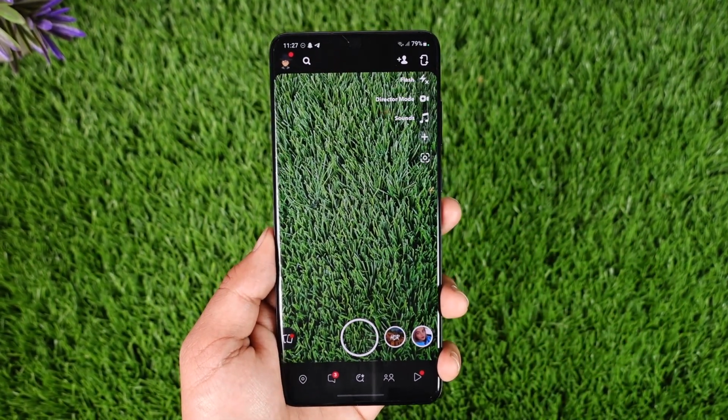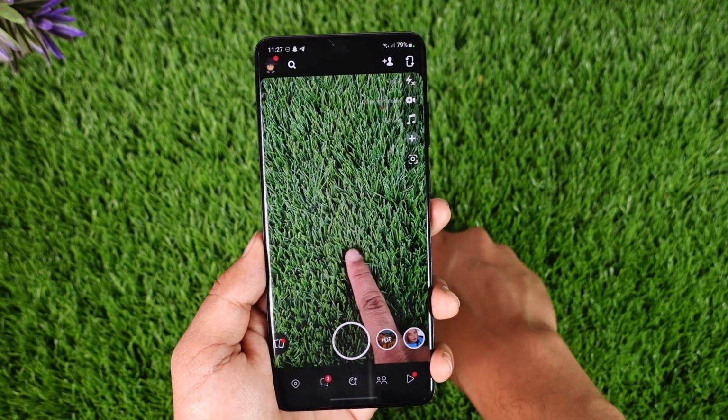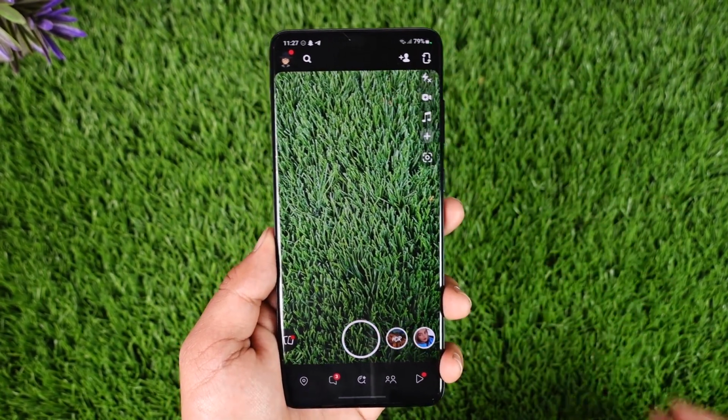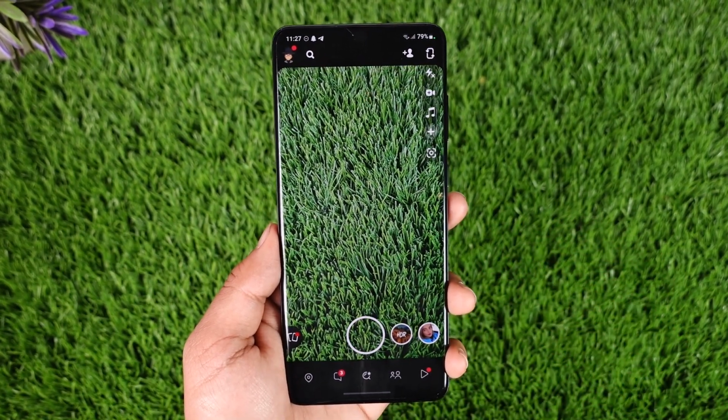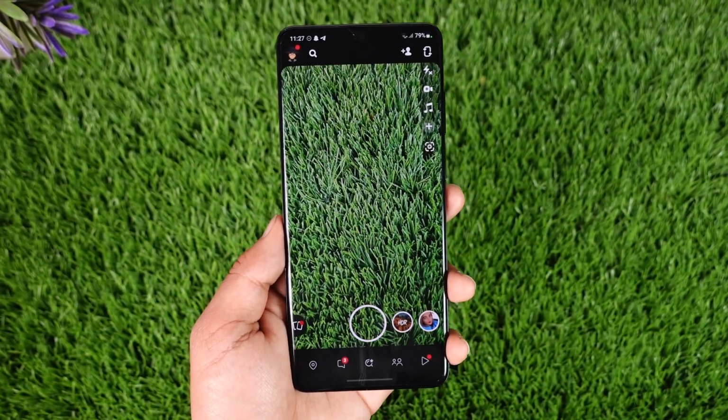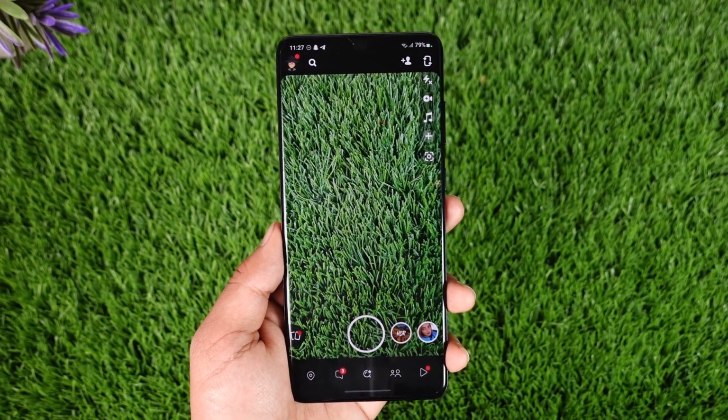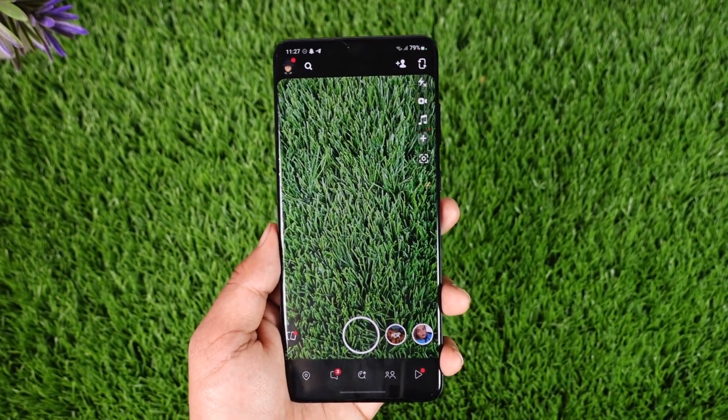You can just try to check them if they're actually working or not, and let's say for some reason they're not being able to work. What you can try to do is check if the Snapchat app has access to the camera. So whenever you try to open Snapchat, it will ask you for the access. If it doesn't have an access, then you can try to enable the access.